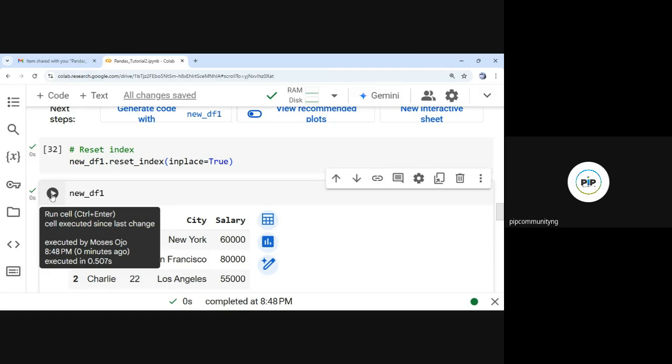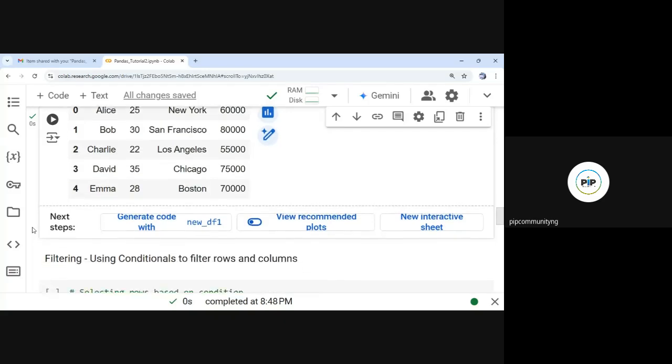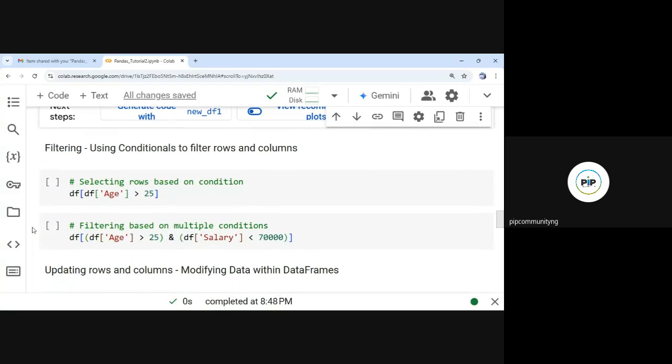That's how you reset your index and set your index. So let's scroll down and move forward. The next thing you can do on your data frame is include filters. Now, how do you filter? You introduce relational operators on it, like we did in NumPy in the last class. You can include a relational operator by specifying what you want to use to filter it.